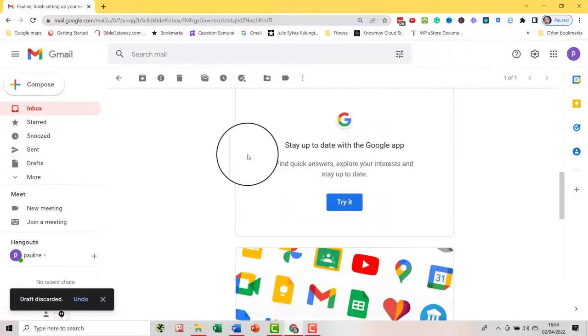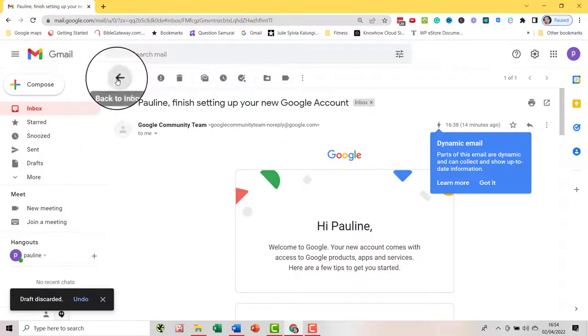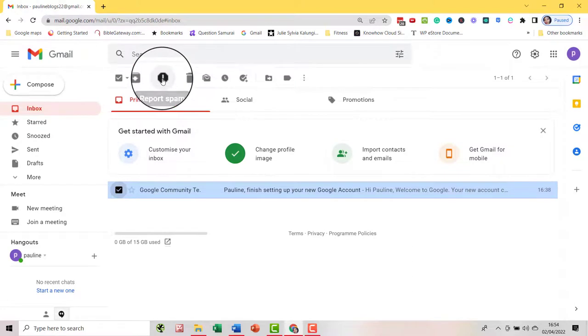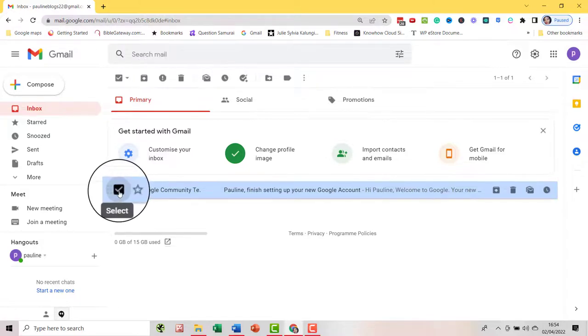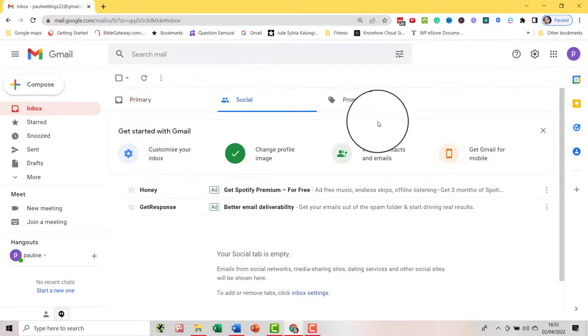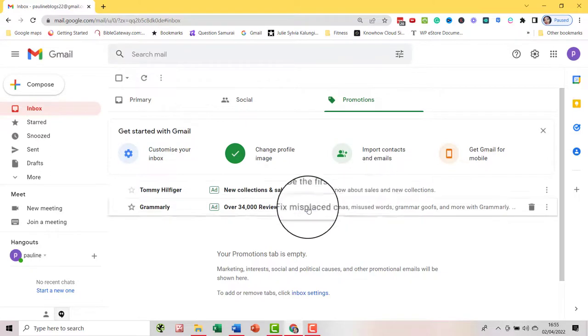Sometimes some emails are spam. If I felt like this email was spam, I would simply select that box right there and click on report spam. Now, obviously, Google Community is not spam, so I'm not going to say it is spam. But anytime you receive an email that you suspect that you really did not ask for, you don't know the person, you don't really want to open it, check that box, click that little tiny report icon, the exclamation mark, and report it. And once you've clicked that and reported it as spam, it will give you an opportunity to delete it forever. We're not going to do that to this email because obviously it is not, okay? And there's nothing in the promotions folder to check out and say it is spam.